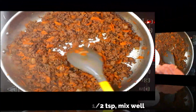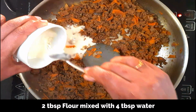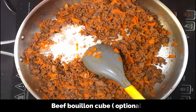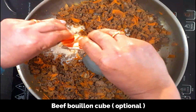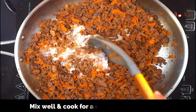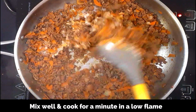Finally, let's add in the flour slurry. This is about 2 tablespoons of flour mixed in 4 tablespoons of water. Also adding in a small beef stock cube. This is optional, and give a good mix. This flour slurry is added to give a binding texture to the filling.